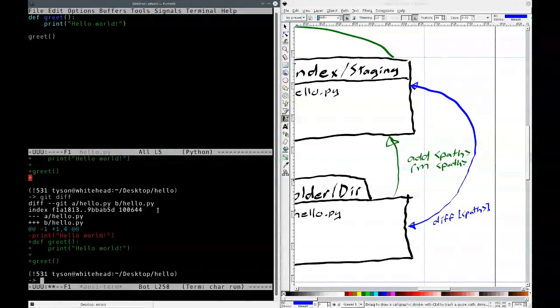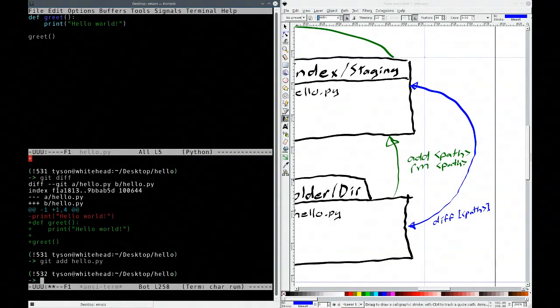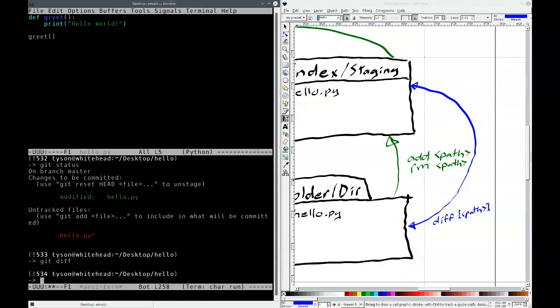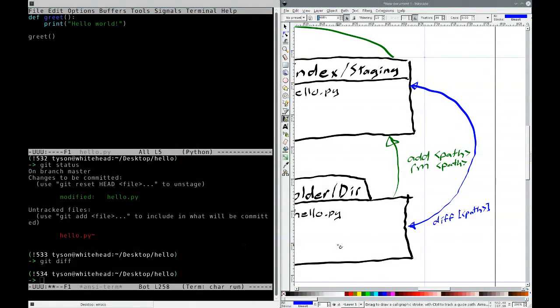So with that said, let's go ahead and add this one in. We're going to stage up our next version here. So we push the new version up into the index, and if we ask for the status again, you can see now it's changes to be committed. It's green. It's going to go into the next version. There are no changes that I've made that aren't going to go in the next version. And then I've got this untracked file as well, which I don't really care about. That's just Emacs's backup file. And if I ask for the difference now, it's not showing any differences.